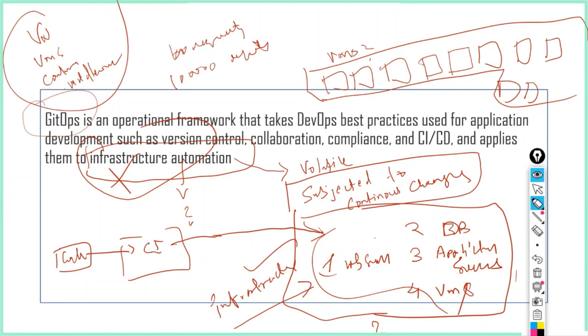So here the whole idea is people. There might be some people who are hardcore members involved only in operations. Generally, they will not think too much about development. But when it comes to GitOps, even a person involved in operations, who is architecting the infrastructure of the organization, must have some minimal coding knowledge. Not only coding knowledge, they also need to know what a version control system is, how to push the code into a repository, and how to build a pipeline. And once the code is pushed into the pipeline, one must know how the infrastructure is created. So all this process needs to be known even by a person involved in operations as well. That is the skill demanded right now, right?